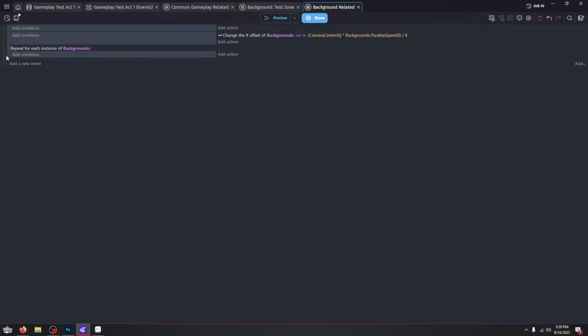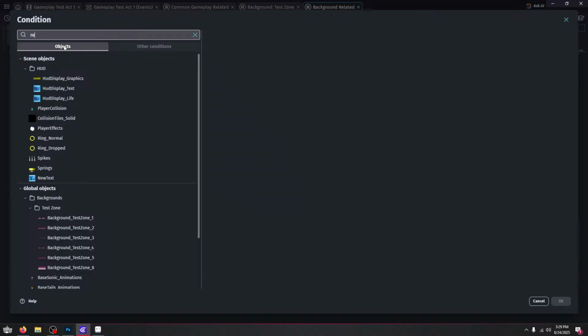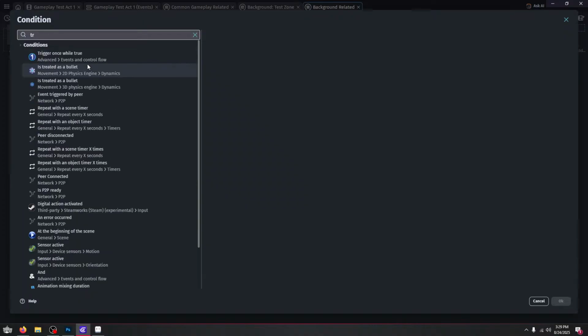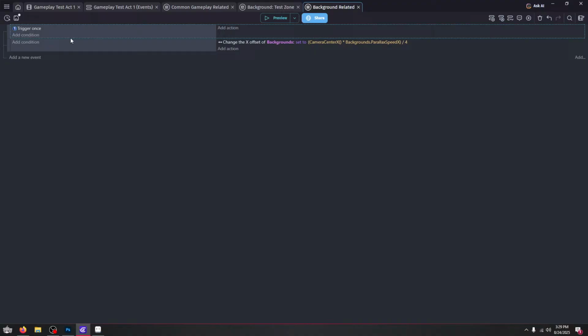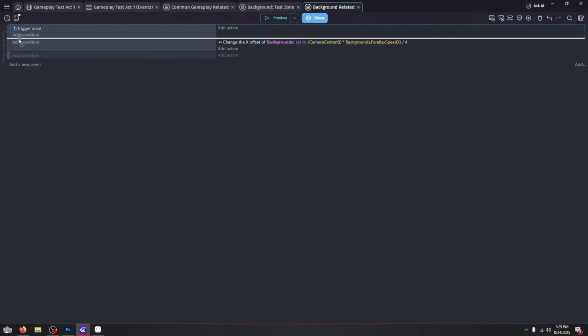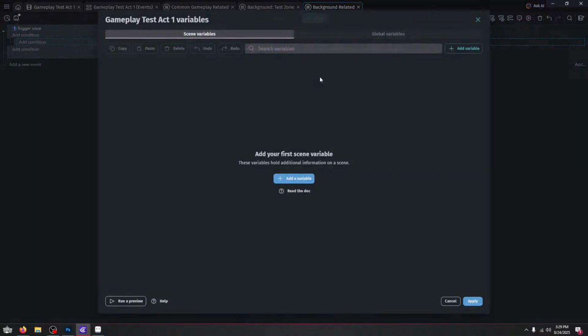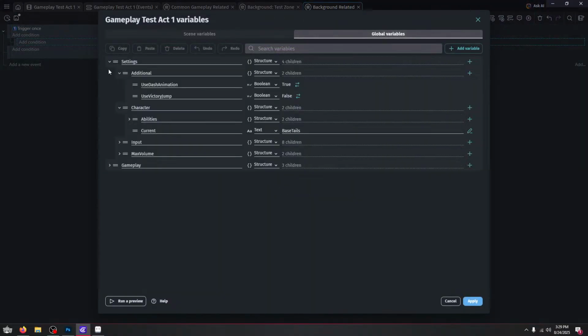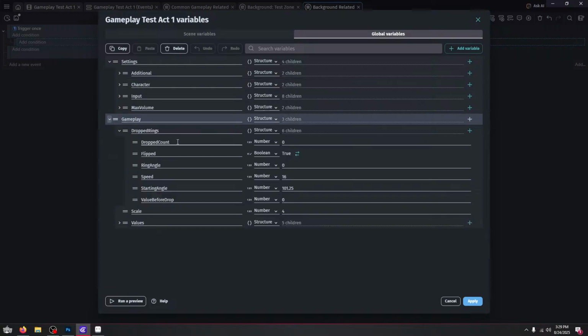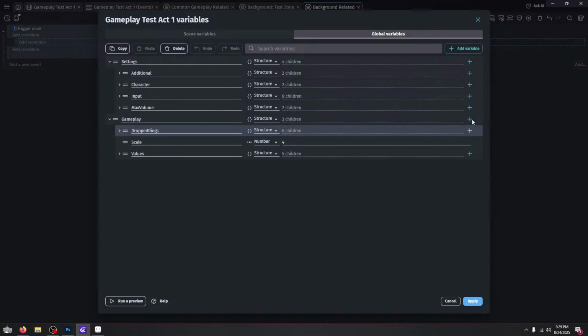We do not need for each object. We need a trigger once. Go here. And then we need a new variable in gameplay, dropped rings.